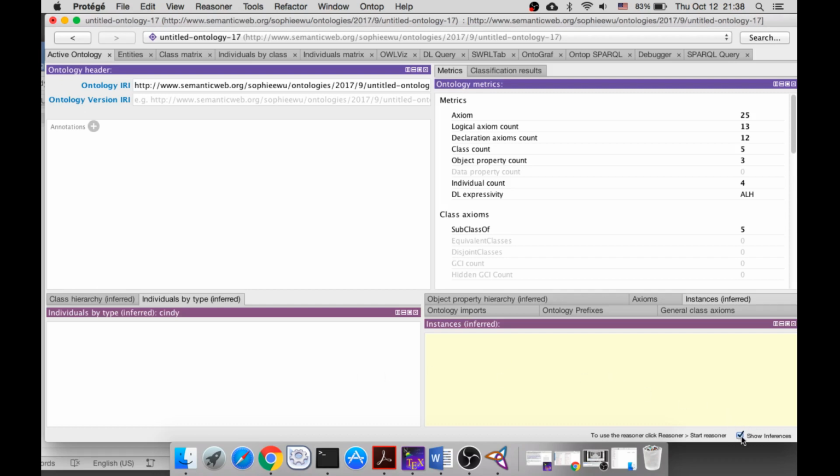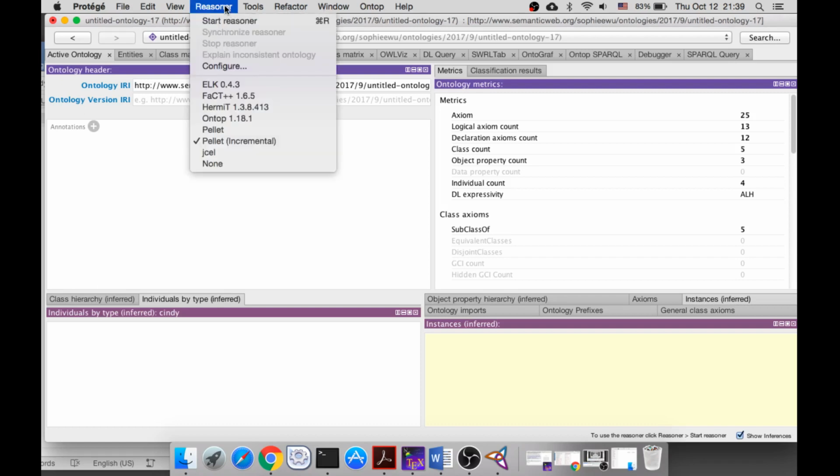Right now, the inference is not activated, or the reasoner is not activated yet, so we'll have to activate it. When we want to do the reasoning, we go to the reasoner, and this time we're using this palette incremental. There are other reasoners for different purposes. They do different types of reasoning, but for RDF and RDFS, it's pretty straightforward.